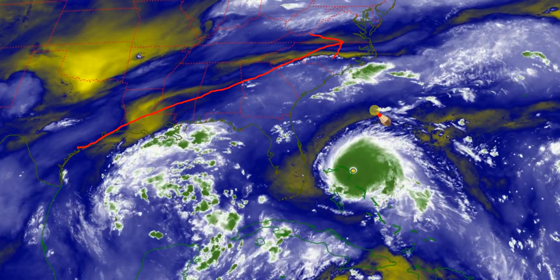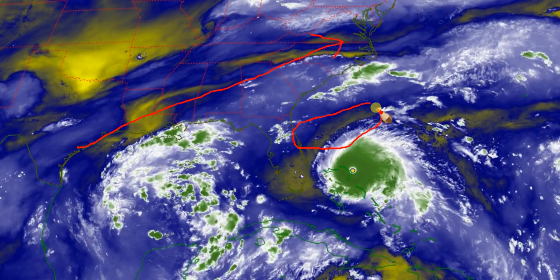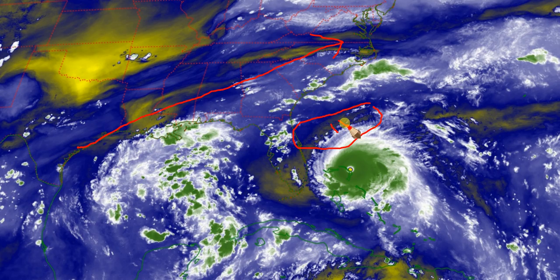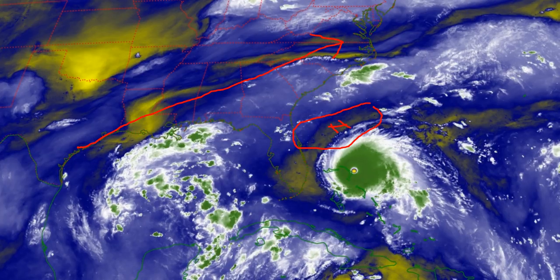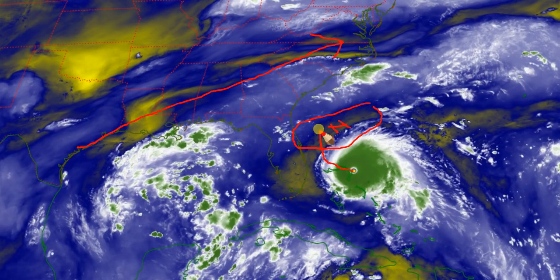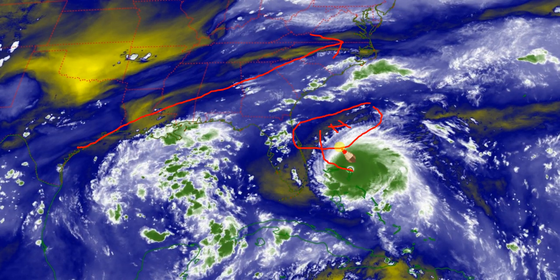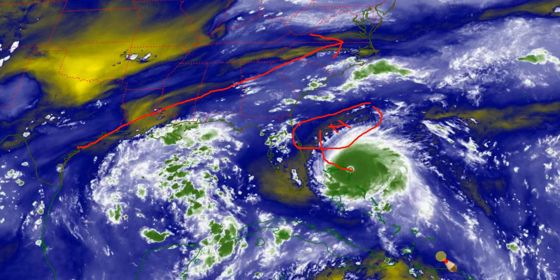The steering currents north of the storm are breaking down, and we know that's happening because the ridge of the storm itself is slowing down. This ridge is ultimately going to collapse in about another 18 to 24 hours and completely go away, and that should spring the storm north, either near the Florida coast or over the Florida coast or just off of it, or hopefully 60 miles away. We don't know that detail yet, but what we do know is that the effects of the storm will affect us.